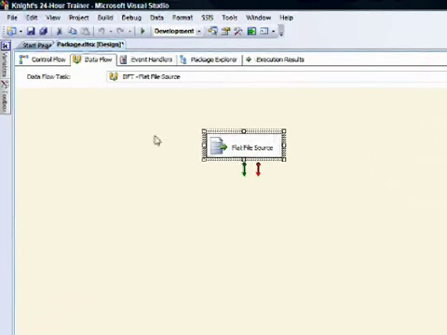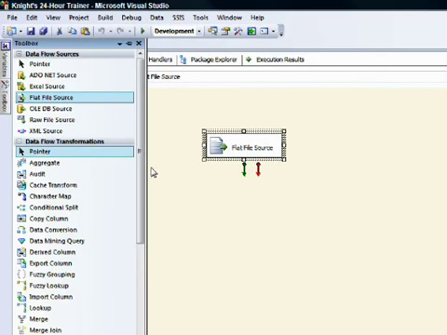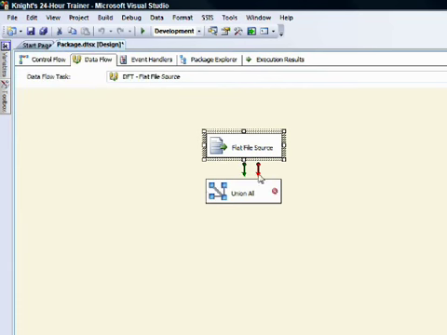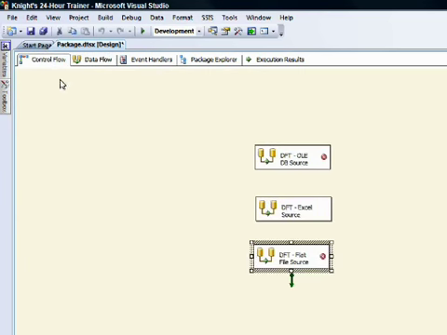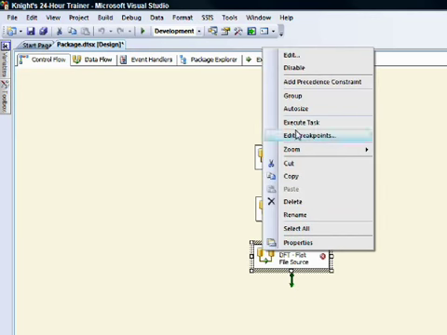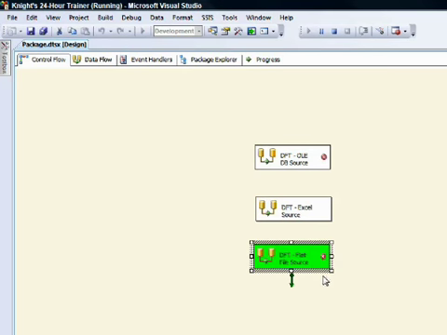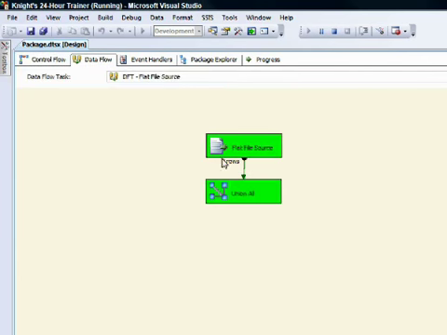So again, we're going to use that temporary destination of the union all. So once you drag the union all over, connect it with the green arrow, and we're ready to execute it. So let's go ahead and go back to our control flow. Instead of executing all 3 of our data flow tasks, let's just execute the flat file one by right clicking again and execute task. And you'll see it quickly, well, I say quickly, it'll turn to green. And let's go ahead and dig into it and see how many rows we moved. Well, this flat file only had 3 rows.